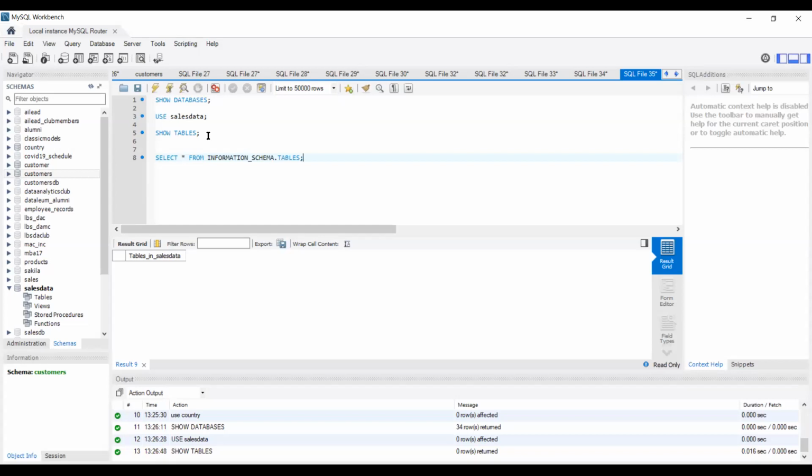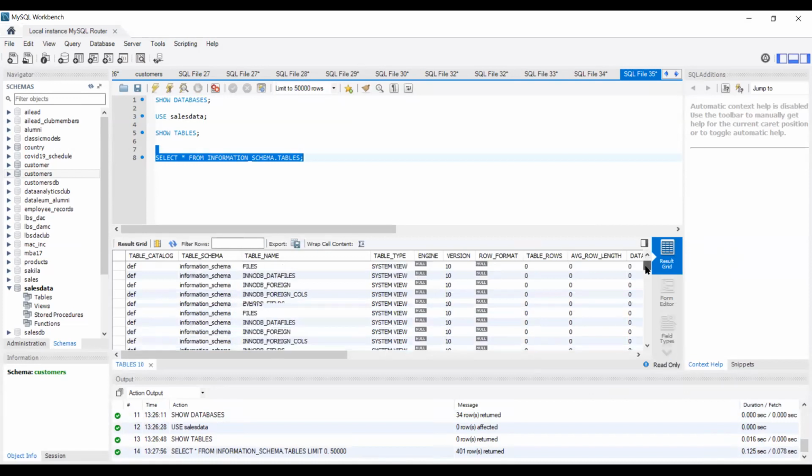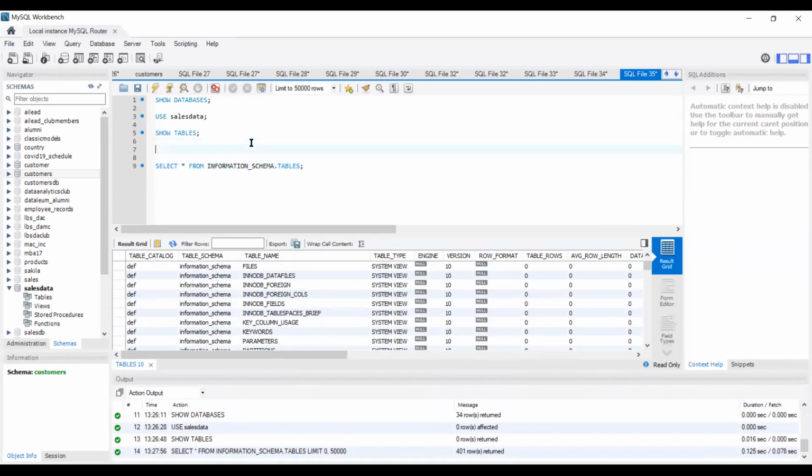Can you see that? Yes. So it will show you all the tables that you have, both the database and the what. So this one will work in most. For example, in Microsoft SQL Server, we try to say select star from sys.database. That's what we use now. Yes, in Microsoft SQL Server.